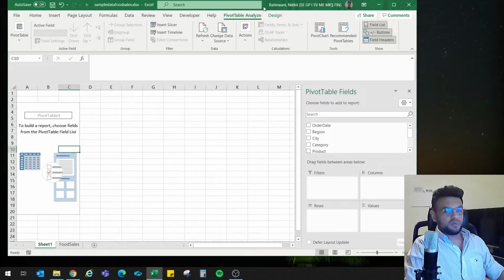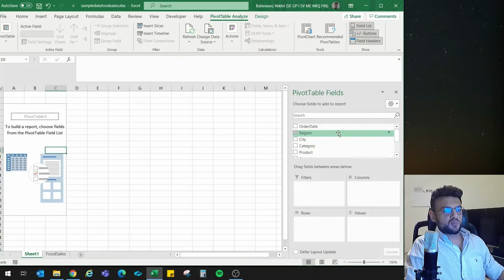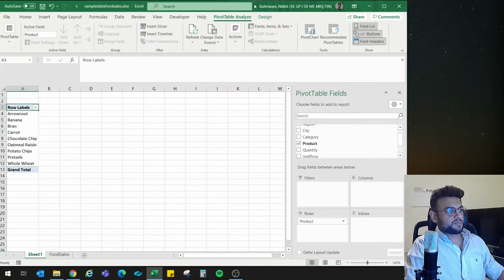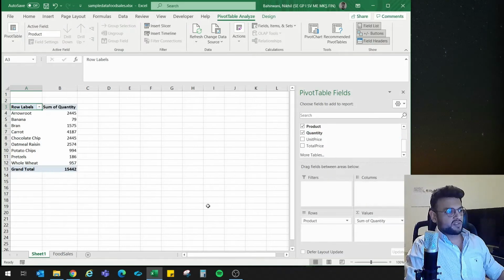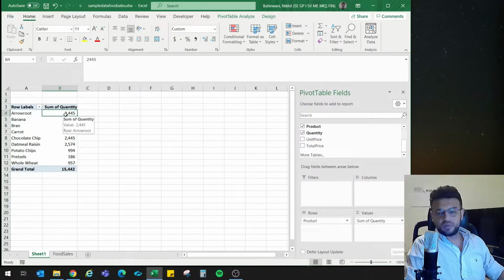So what you could ideally do is you could choose what field you want in which box. Yeah. So for example, I want to choose the product as a row. So once I do that, I see that all my products are coming in these rows here. And if I want to see the total quantity, I would just put it in values, for example. So as you can see, what Excel quickly did for me is it's taken all the quantities and showed this to me in a very simple tabular form, but it's also pretty powerful once you want to analyze this.